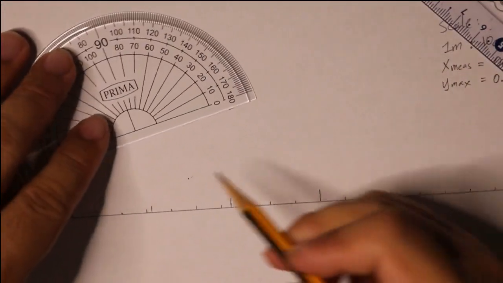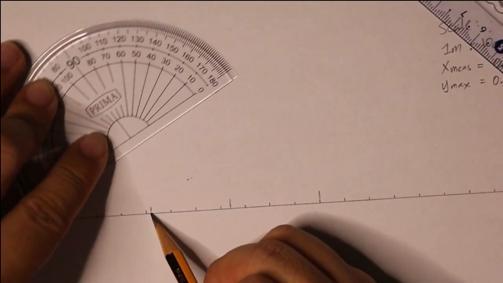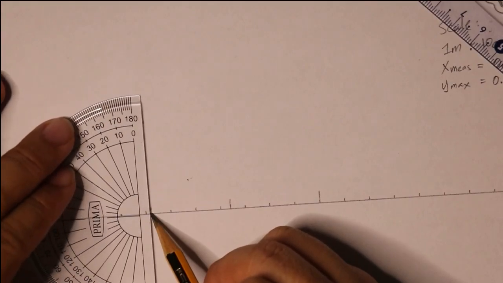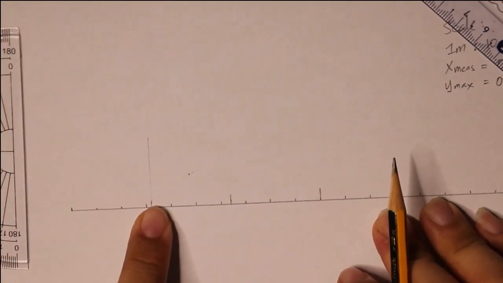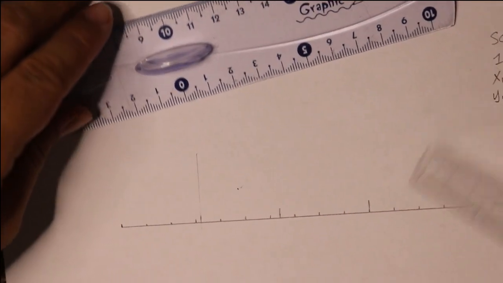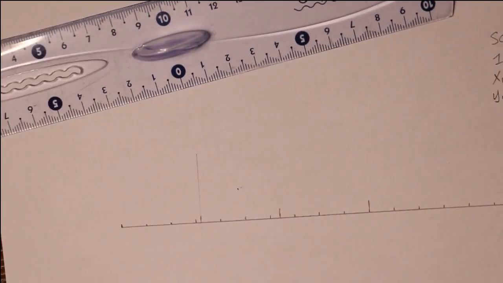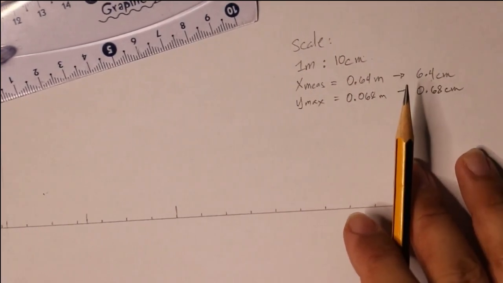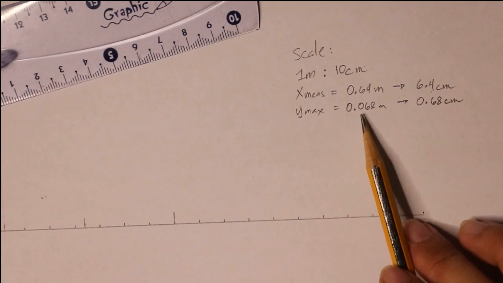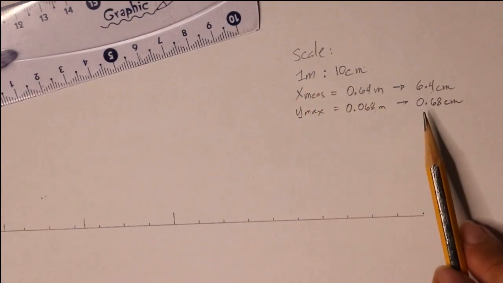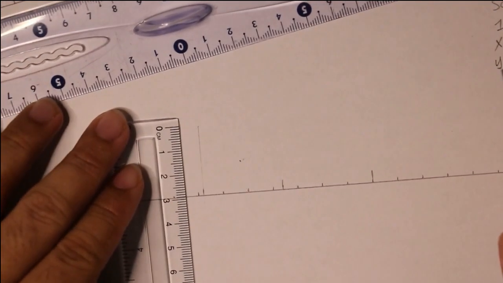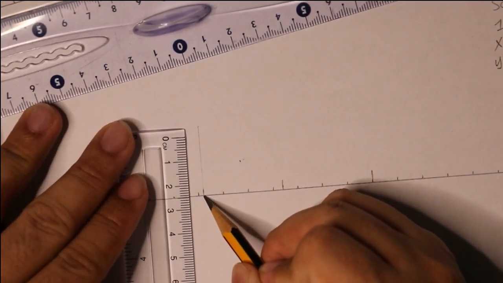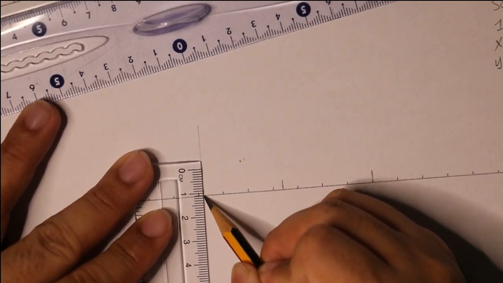At 3.2, that's halfway of 6.4, you can draw a vertical line which is very light, because that's where you will trace your projectile with your maximum height. The maximum height that we have calculated, 0.068 meters by scale, 0.68 centimeters, is almost 0.7. At 3.2, 0.68 is up to this point.